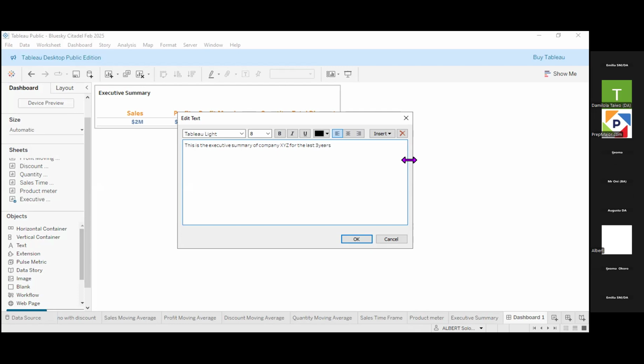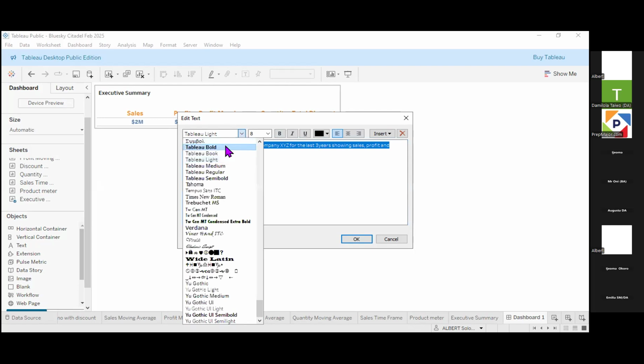Yeah, this is the executive summary of company XYZ for the last 3 years, showing sales and profit. Or let's say showing sales, profit and discount KPI. And I say, okay, I can now decide to format it a bit.